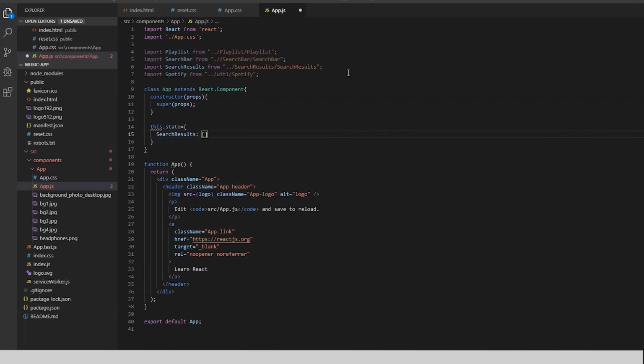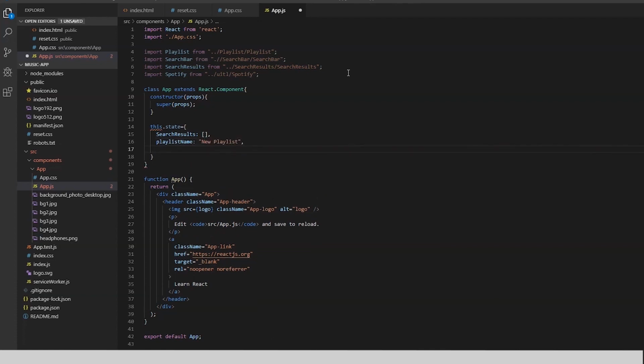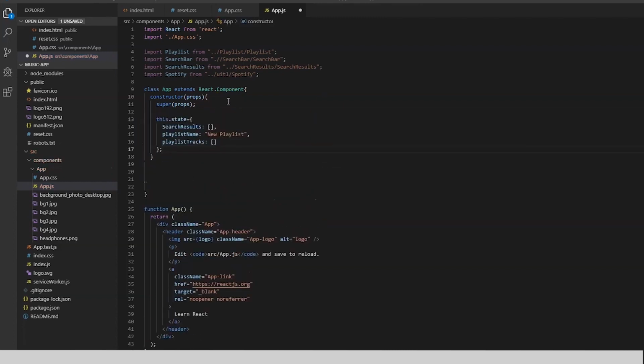So we'll have multiple results, so we'll store that as an array. The playlist would have different names, so we'll just call ours New Playlist. That's the default name. And we will also store a list of tracks, which is going to be playlist tracks. So playlist tracks is going to be our list of tracks, and let's close this block. Okay, and this too is going to be initialized within the constructor, so we'll add it here.